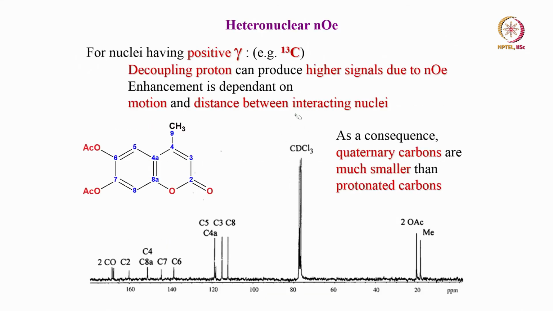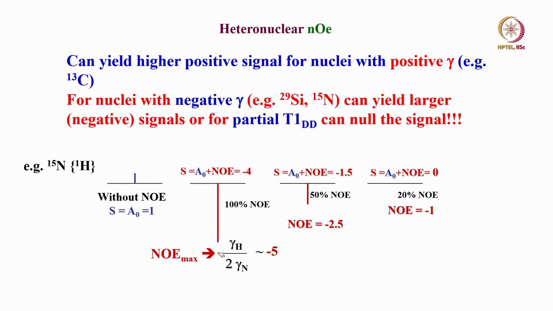So similarly, you can do heteronuclear NOE. Look at the carbon 13 here, this is what it is. See, for example, some of these things are very very weak in intensity, and these protons also. But if you try to do the decoupling of proton, then there is enhancement in the signal intensity. We saw when you decouple proton and observe carbon, we said there is 200% gain. Okay. So this is how we can use this idea of NOE for the heteronuclear case to enhance.